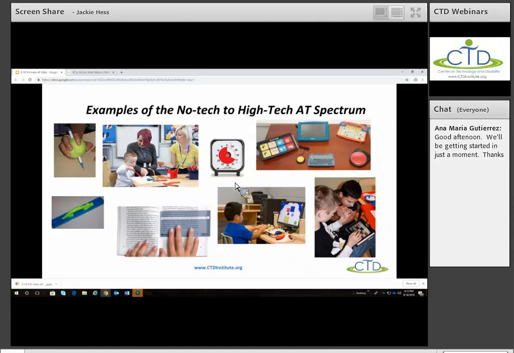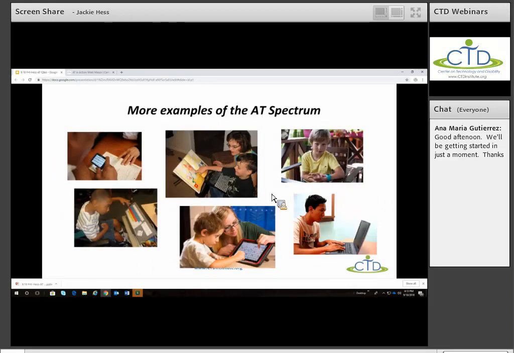Okay, let's go to the next slide. I was wondering if anybody can identify the AT in the image of this young boy in the yellow t-shirt. It's not necessarily obvious. Does anyone want to take a stab at where the AT might be in that photo? Okay, I see 2 people typing. That's very brave and good of you. Okay. You're both right. You're both right.